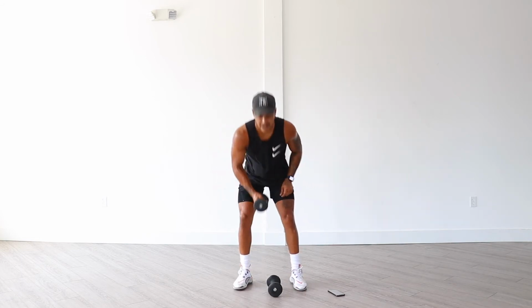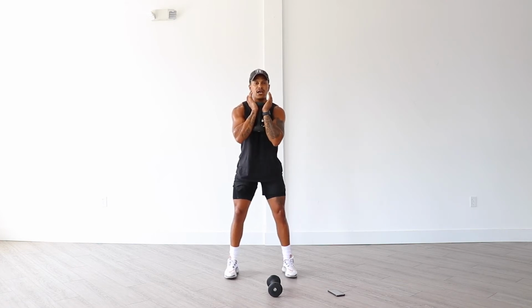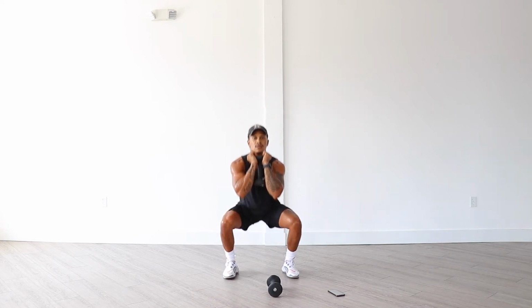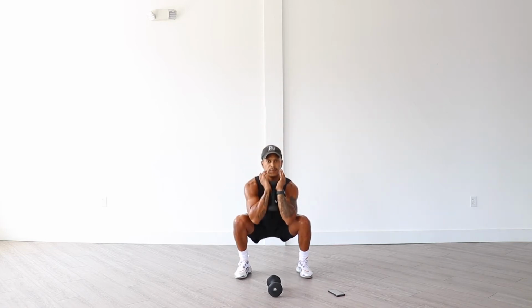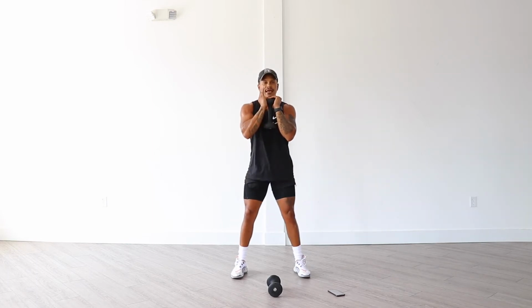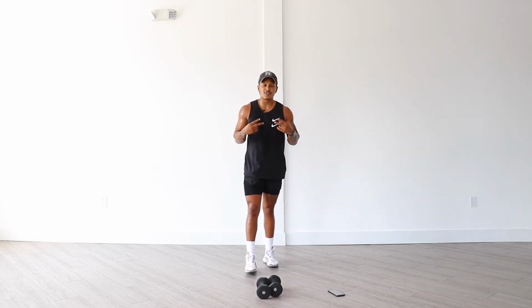Same thing, right here, goblet squat, right underneath the chin, core tight, shoulder to hip width stance, control. One, two, three, there we go. Four, five, squeeze at the top, everyone. Six, there we go. Seven, eight, two to go. Nine, 10. Let's go. I'm feeling it. Two down, two to go.